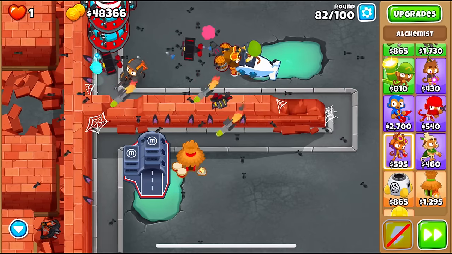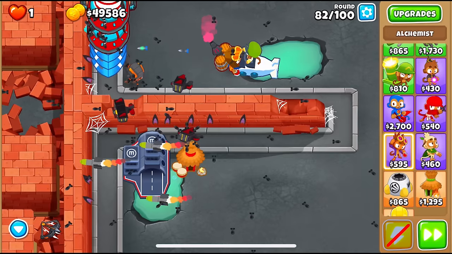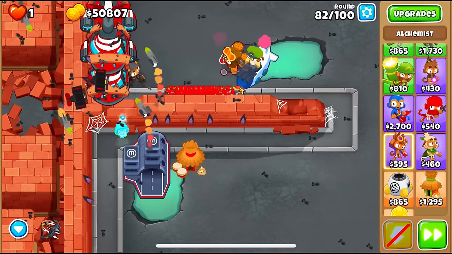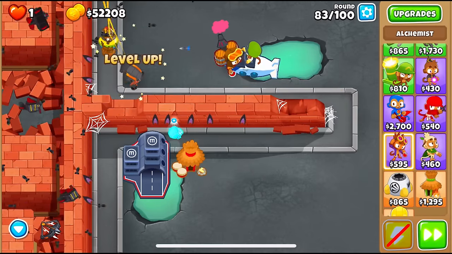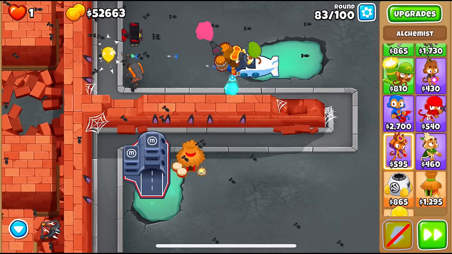Pick whatever hero you want, and the hero selection can vary depending on the map or the early game. So for example, you can use Brickell because of the synergy with water towers, Obyn and Quincy are both very strong end meta heroes, or just honestly pick whatever hero you want, because ultimately they don't really do too much with this strategy, so use them to solve early game problems like lead popping power, camo detection or MOAB popping power.